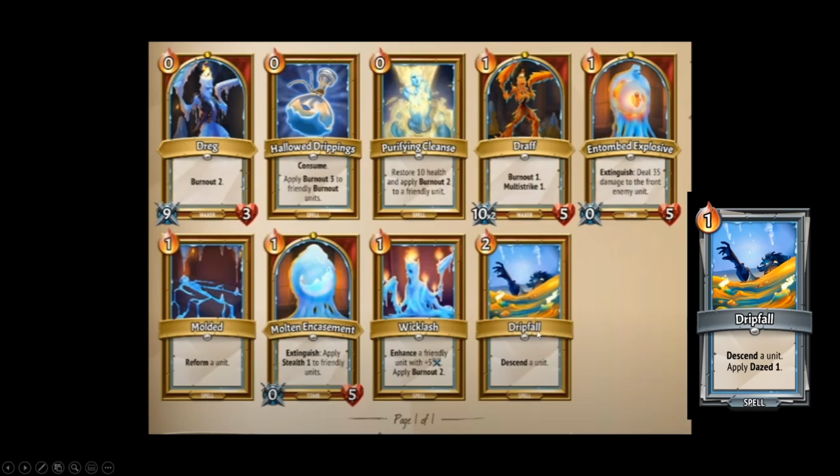So yeah, obviously now it's much better. 1 Ember costs half the Ember, and it applies Dazed, so often it's just really good for enemies. Like, you know, it can even be good into Relentless. It's a way to set up top if you want. Just hold over Dripfall, they'll be dazing Divinity every turn. There's a lot you can do with the card now.